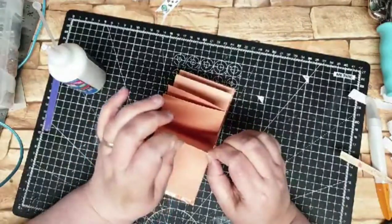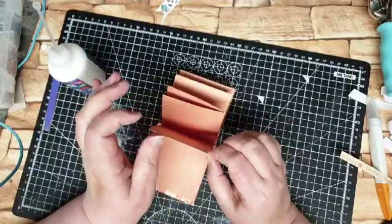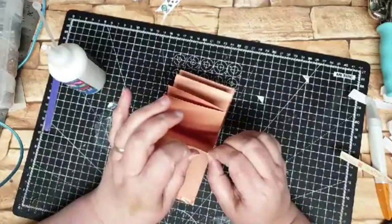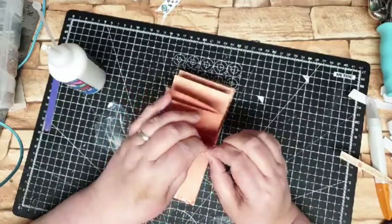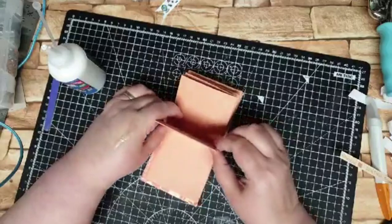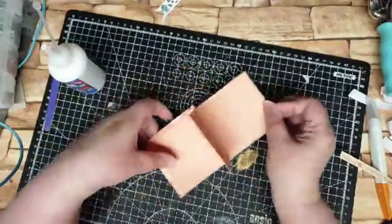There is room in this book for, if you count the front, I've put pockets on the front of that one. But if you count the front, there is room for three full 12 by 12 layouts. You can put pockets in or you can put layouts. I'm really pleased with it. Right, so that's that first page.